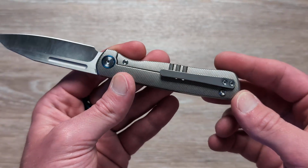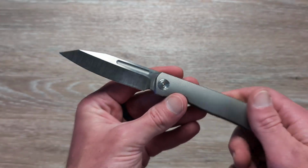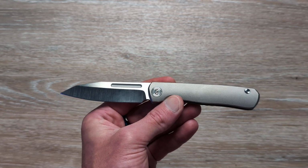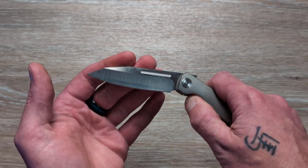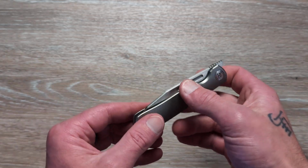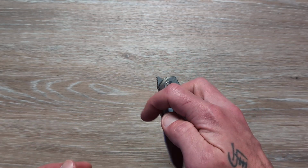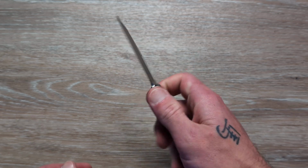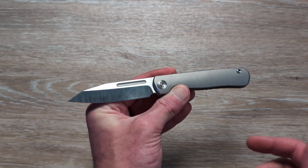We have a tie backspacer, a milled tie clip, anodized pivot collar here. Just a very clean EDC knife that would definitely do very well in the role of a gent style carry. That fuller can be used on both sides, and that front flipper works very, very well. Detent is tuned very nicely on this knife. Just a great looking design from Miguron.